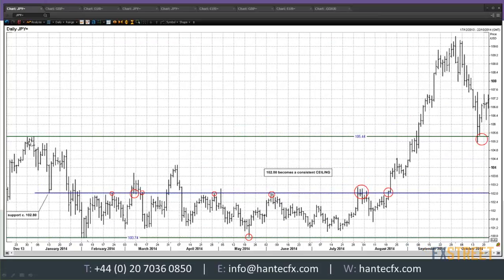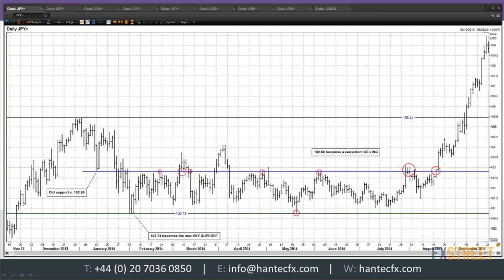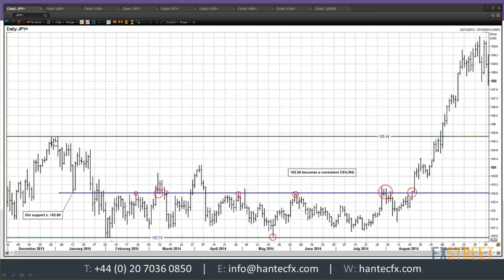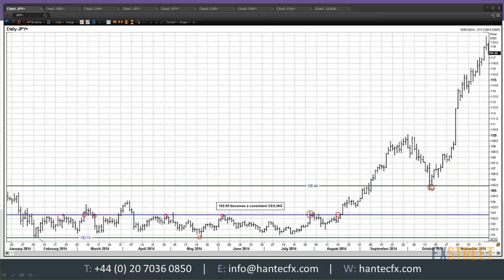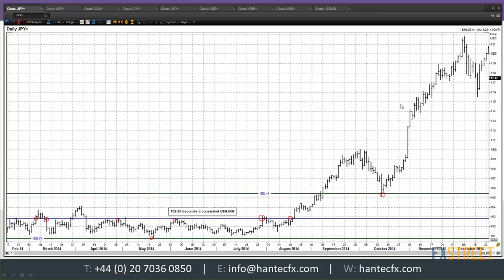Now, this is the other interesting point, because you've got here this December 2013 high of 105.44. I've got a horizontal line here to mark that, and it's interesting because this subsequently saw the return to that support. You actually got an exact low of 105.18, but you'd certainly say that on a daily chart basis, that is an excellent basis of support. And then subsequently used that support, and bang, it went again. Really strong move on dollar yen. So basically, you need to think about the psychology of it.